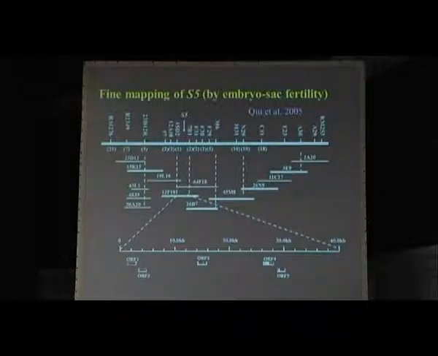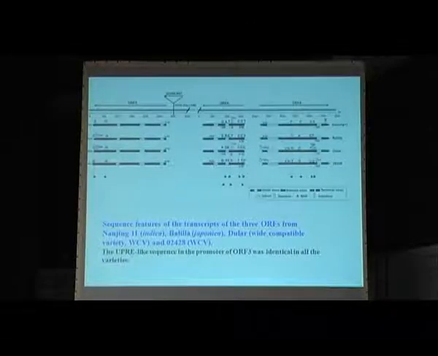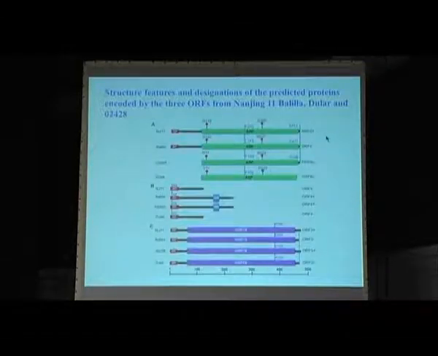Then we rechecked again. We said we have 5 open reading frames. And then we transformed 3 open reading frames. So we did sequences of all the 5 open reading frames. We found structural differences only in 3 of the 5 open reading frames, which are ORF3, ORF4, ORF5. All of them we did the transformation. So those are the features. And then if we put together, those are the summary of the features.